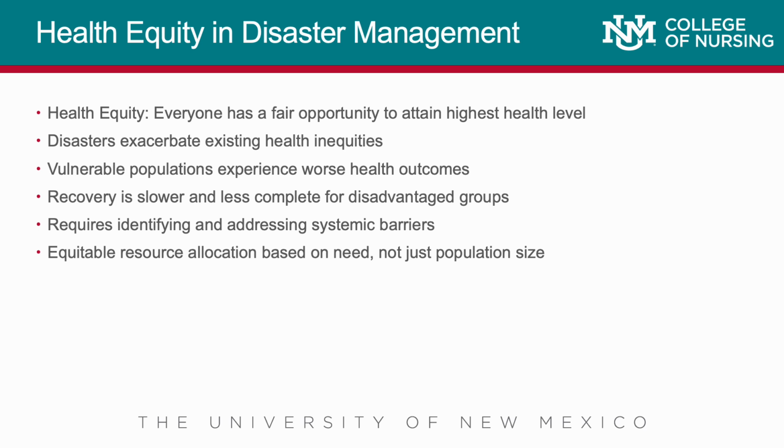Health equity means that everyone has a fair and just opportunity to maintain their highest level of health. In disasters, this is particularly important because disasters exacerbate existing inequalities. Achieving health equity requires identifying systemic barriers, providing culturally competent services, engaging vulnerable communities in planning, and allocating resources based on need. As nurses, we have a responsibility to advocate for these principles.